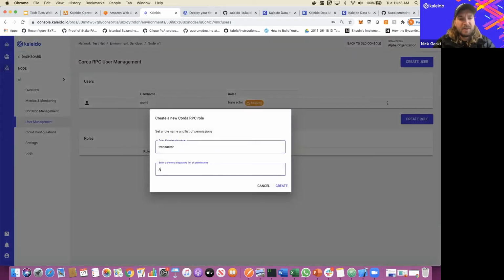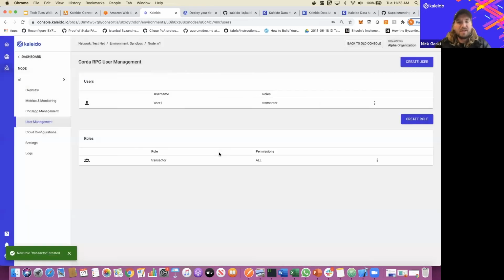Transactor, and I'm going to give it all the root permissions. And again, this is where you can get into those more fine-grained, granular application-based RBAC permissions. But for the sake of simplicity and seeing this flow end to end, it's perfectly fine to just allocate those super admin pseudo permissions there. Okay, so those are all the core pieces that we needed.